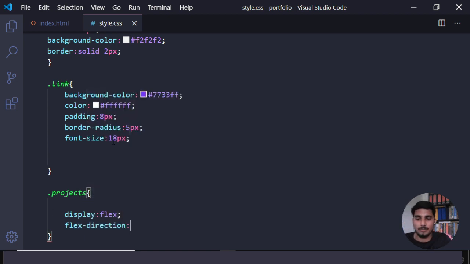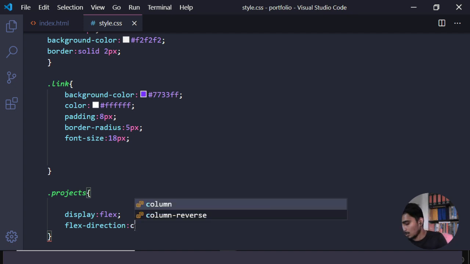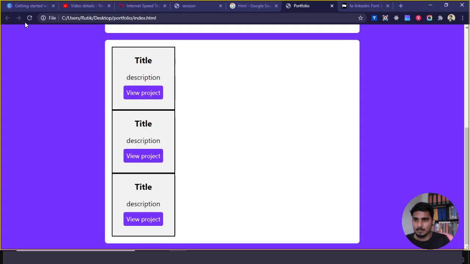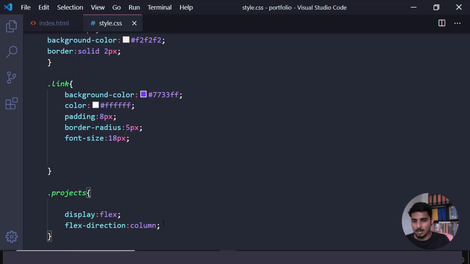So with flex we can align horizontally or vertically. So if you set display flex, then you can set the flex direction to either row or column. Now if I set it to column, it will remain the same because it is actually same. So now what if I set it to row? So all the items will be in a row.